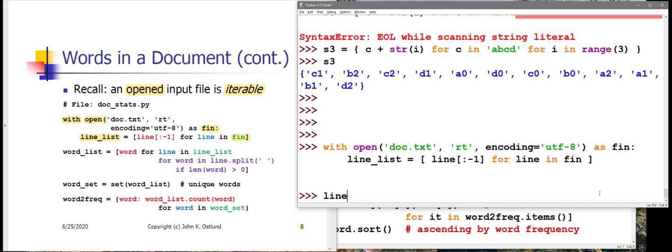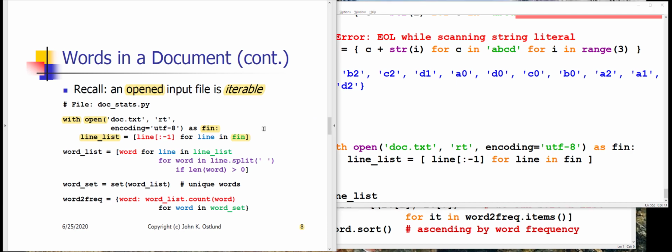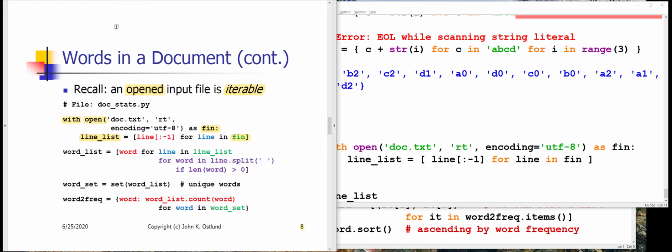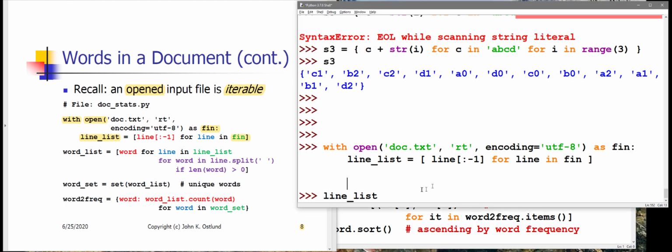If I say line list, oh, I should show you the silly file that we have in here. Here's the silly file that's contained within doc.txt. This is a poem from Alice in Wonderland, which I like to use because it's short and it's amusing and it's fairly easy to work with. Okay, back to the code.